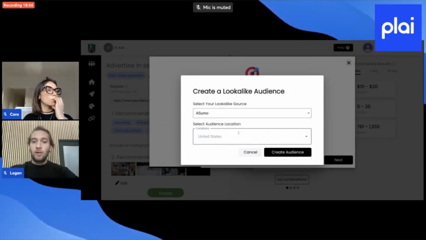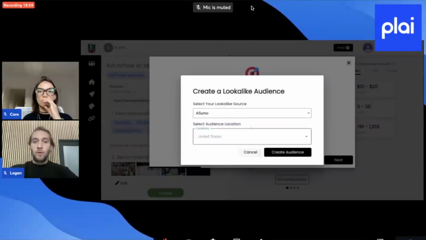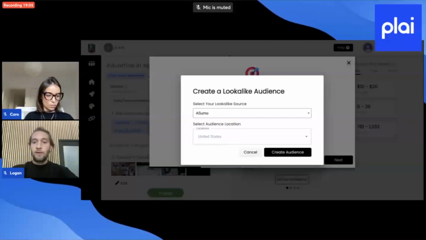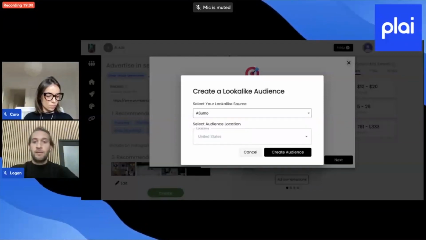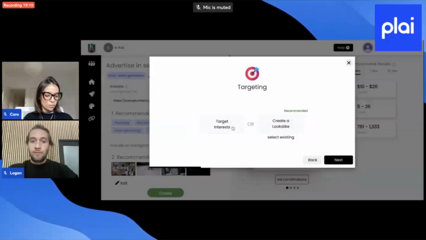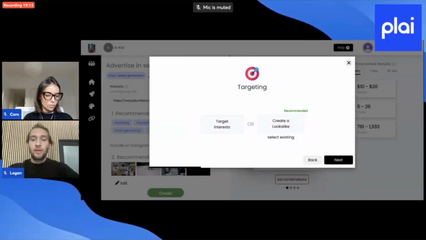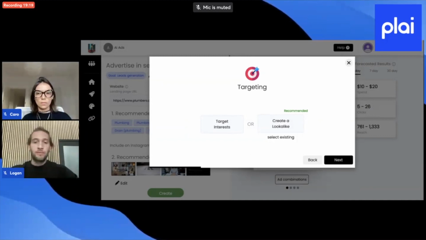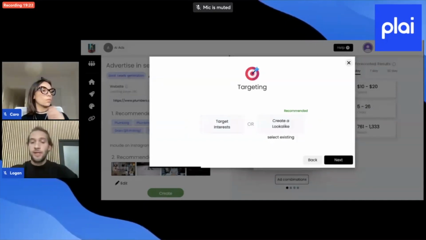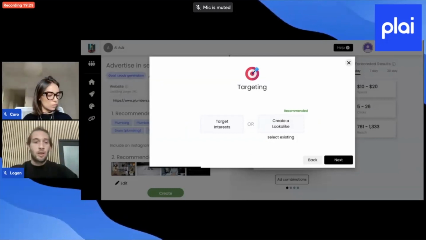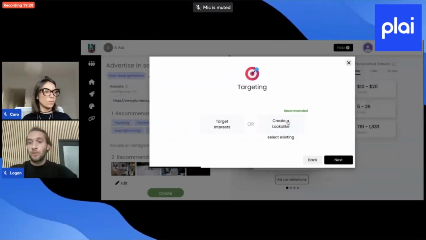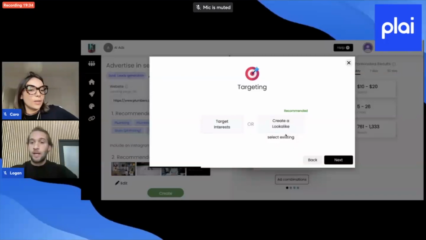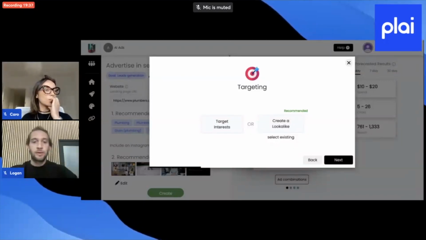But this is automatically creating a lookalike audience of anyone who is extremely similar to the CSV audience you uploaded. So if you already have an email list of 1,000 people, instead of adding interest targeting, you can target new people who look like your existing customers. So this is a new feature. This is honestly one of the best targeting options for you, and I'm extremely excited to launch this and have you be able to use this. That's exactly how you do this for Facebook, Instagram. We'll have this coming to Google very soon too.